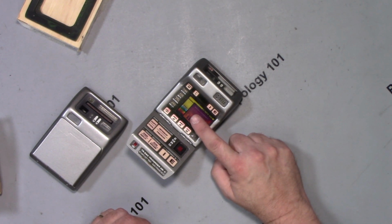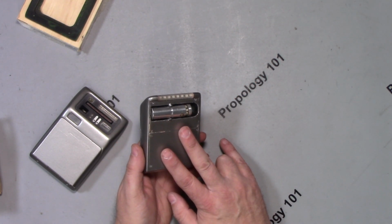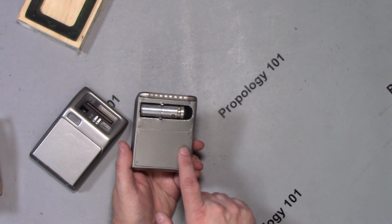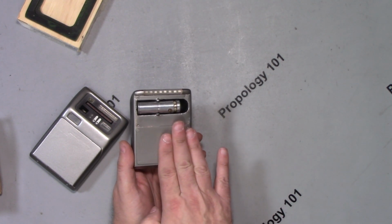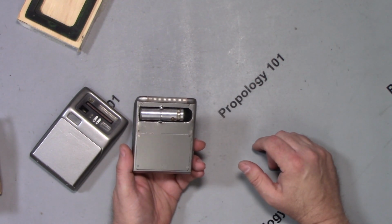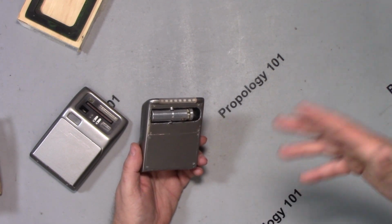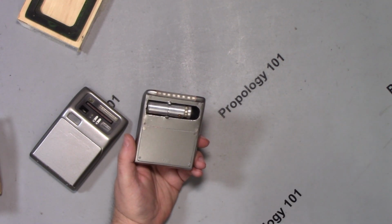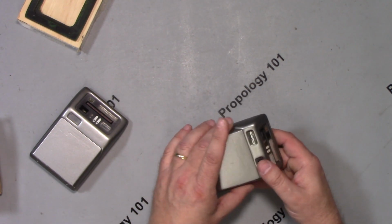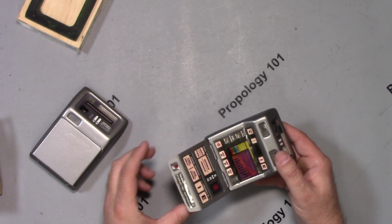Now, originally, this ran off of 3 AAA batteries. We ended up installing a dual battery system, which was 2 sets of 3 batteries. So we had 2 sets of batteries in here feeding power to this unit, which once again, that's the reason why they usually weren't having to change them out every season. But every season they would come back to us for refurbishing and so on, or if somebody dropped one and the magnetic switch, which is in here, this is the magnet here that operates the magnetic switch.